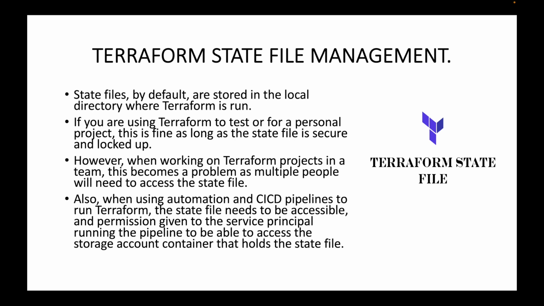Also, when using automation and CI/CD pipelines to run Terraform, the state file needs to be accessible, and permission must be given to the service principal running the pipeline to access the storage account container that holds the state file. Let's say you're running Jenkins, or any automation tool, to run the Terraform code. If the state file is on your local machine, the automation tool may not be able to access it and your automation will fail. So how do we overcome these challenges?